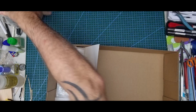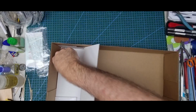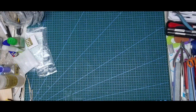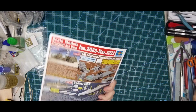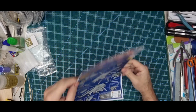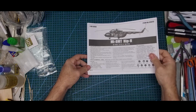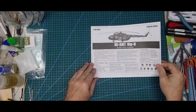Clear parts and weapons. Alright. There we go. So the usual blurb of what's coming out. Oh look, an Mi-8MT. Alright, let's start the instructions.